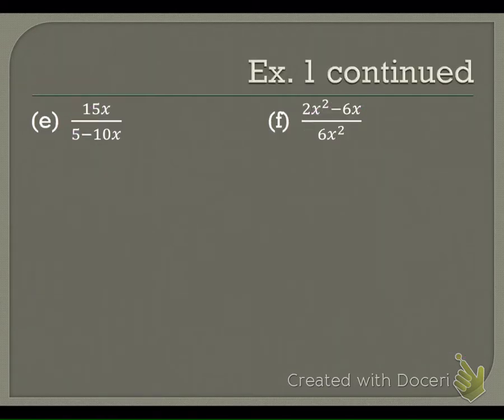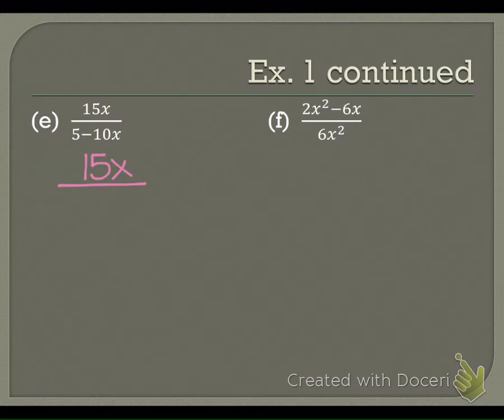Okay, let's look at letter E. Now we're getting into this part where we can start to factor things. Can we do anything more to 15x? No. All right, what about 5 minus 10x? Yes, so here's what I'm going to do. I'm going to go ahead and bring down the 15x because I know I'm not going to change it. But I do have to do something to the denominator. What do we have in the denominator? We have a GCF. Does everybody see that? So that's why I'm going to bring the numerator down and we're going to write the new denominator underneath it.